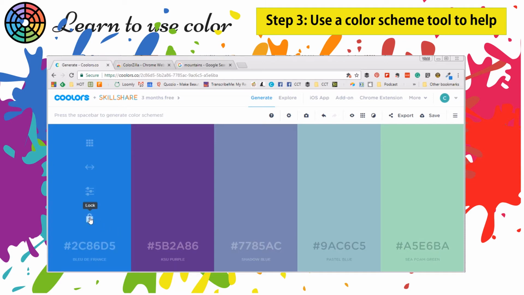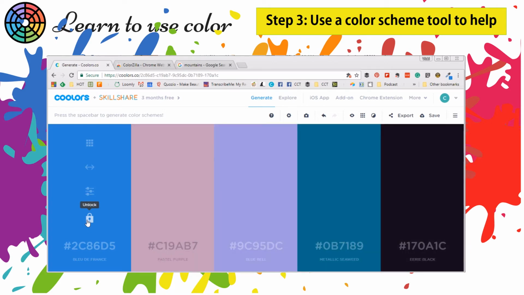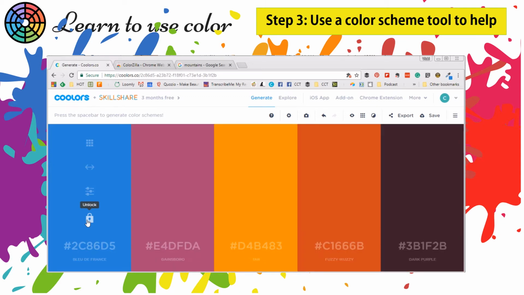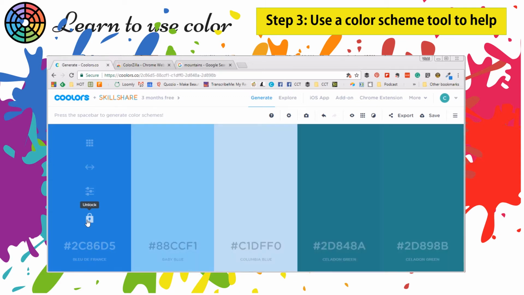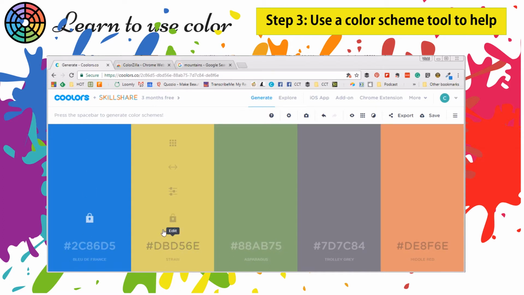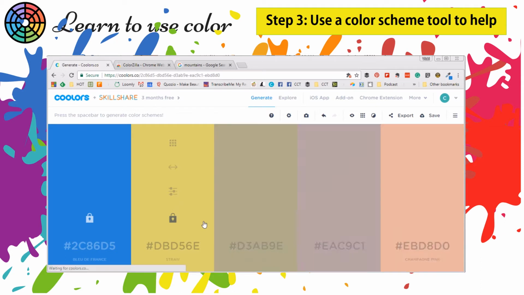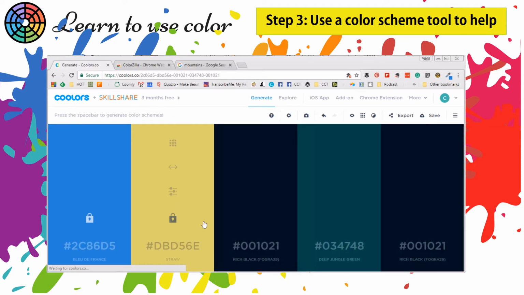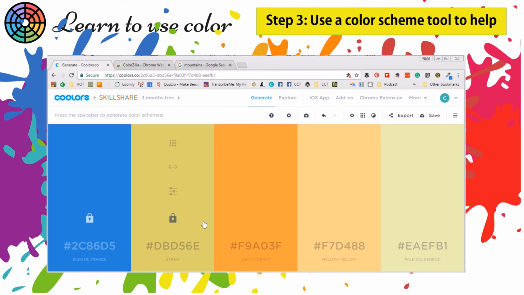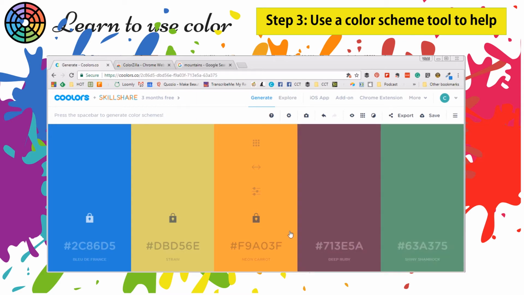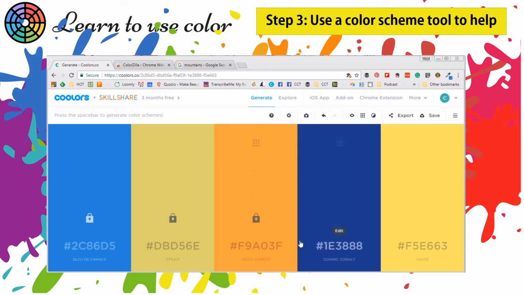So it'll kind of confuse you because you hit lock, and then when you mouse over it'll say unlock. Okay, so you have to do that. Then when you hit the space bar, it's going to generate lots of color scheme alternatives. Now when you find a color you like, so I love this, I'm going to hit lock, make sure it says unlock. Okay, and now I can just change those colors, and when I find one I love, I can say lock. And so I'm just working through, and it's using all of that fancy color theory to pick the colors that can go with it.